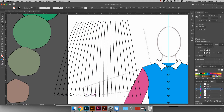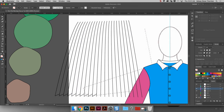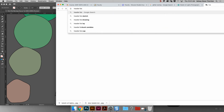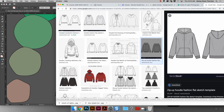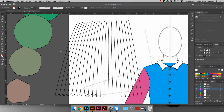So top color automatically buttons, or is that something that, oh, that's a choice. Yeah. How you represent a collared shirt or a hoodie, I always get questions like how are hoodies represented too? Hoodie flats are like this whole thing. Do you represent them with the hood up or the hood down? This one's got the hood up, this one's got the hood down. They're both acceptable. So if you wanted to draw this with the collar open, that would be totally fine. I think it might be a little more work, honestly, because it would be less symmetrical.